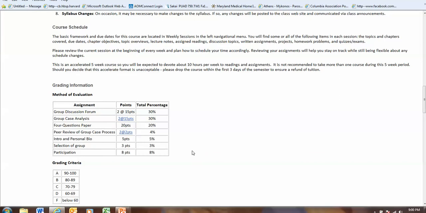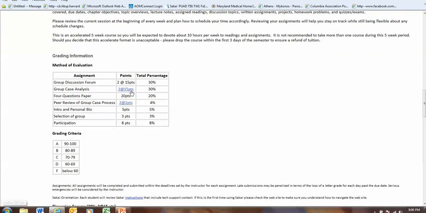And as you can see here, there are a few critical components that you will have to complete to earn a satisfactory grade. There'll be 2 discussion forums. There'll be 2 cases. There'll be an individual 4 questions paper. There'll be a review of the group process when you did the case analysis. There'll be an introduction bio that you will be posting within the first week.